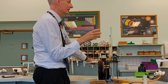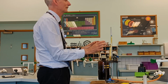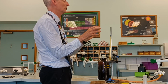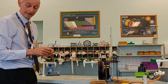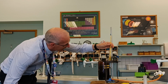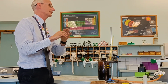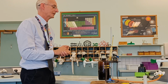It's quite a tiny little sample, but the beauty of doing it in these curved beakers and this curved boiling tube is that it has a magnifying effect on the visuals, so it's a bit easier to see when it melts. So I'm going to keep an eye on it and see when that white powder in the bottom disappears from view and turns into liquid. White crystals turn into colourless liquids. It really is a clear change.